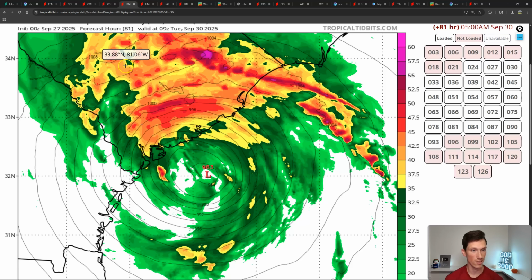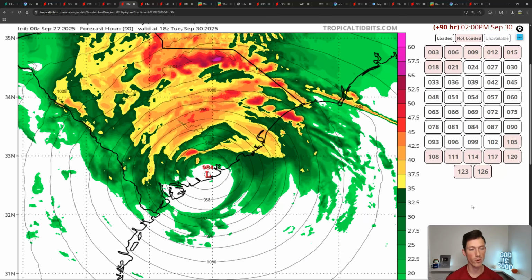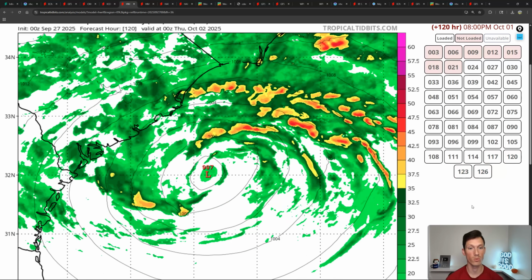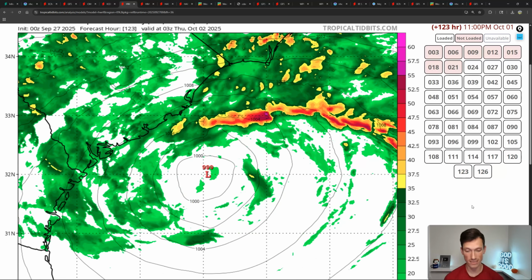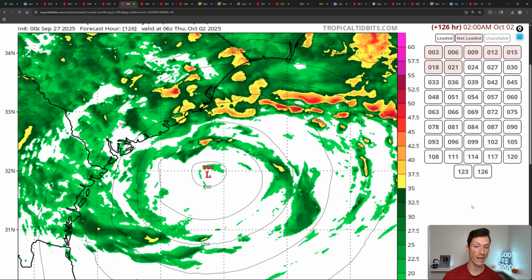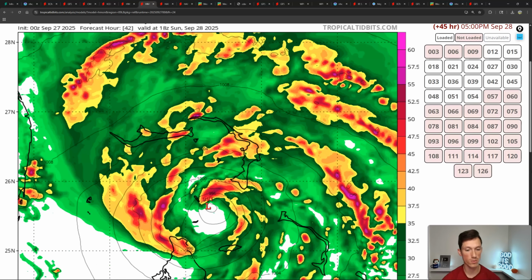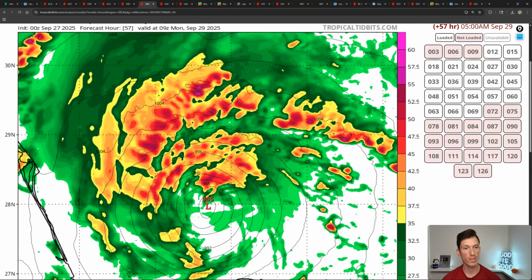I mean, look, this is Columbia right here. But it doesn't really make a landfall until like Tuesday p.m. and just kind of grinds along and hangs out along the South Carolina coastline, which would bring significant impacts. And then just hangs out off the coast most of the work week next week. The HMON model, same thing, strengthening tropical system through the northern Bahamas. And then we get into Monday morning.